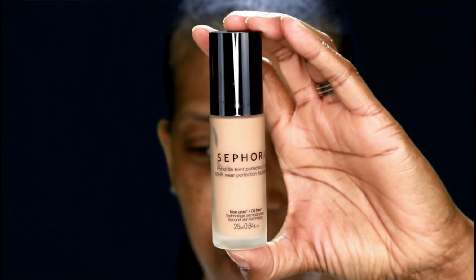And I was super pumped up and excited about this because I wanted to try some of Sephora's foundation, but as you can see, this is absolutely positively the wrong shade for me. At first I thought maybe I could use some of the Cover FX pigmentation drops to mix into this foundation to make it work out for me. But that still didn't work. So as you can see, this foundation is totally not my shade.